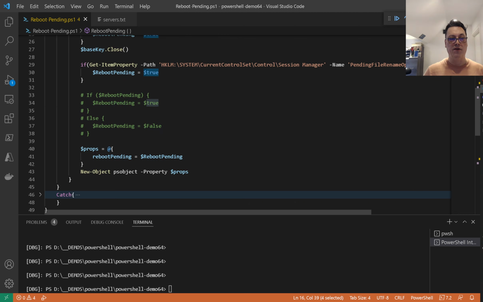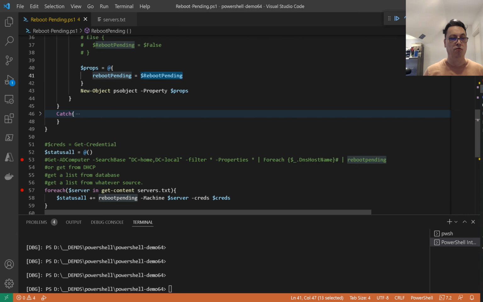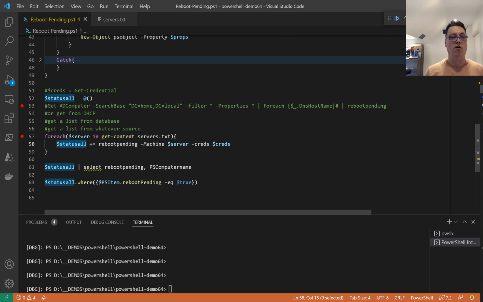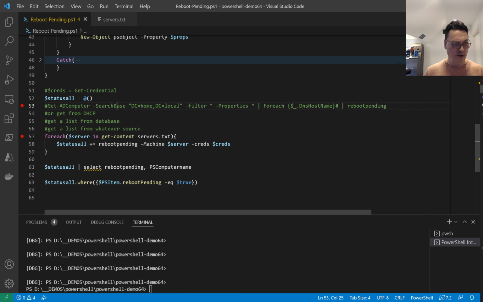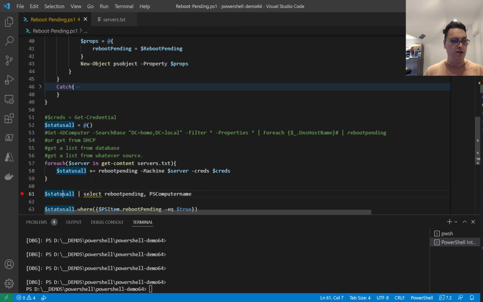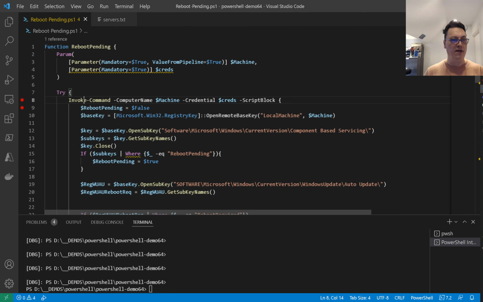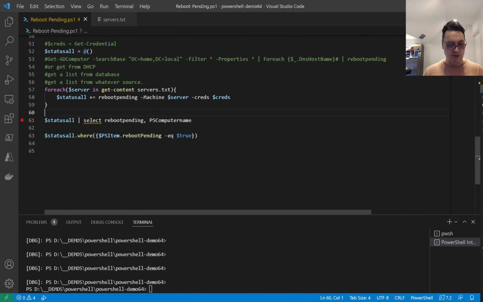And then basically here we return a property, and I even didn't need to do it this way, it doesn't matter. Reboot pending, and then we create a new object and return that back. And to who? We return that back to here, to this caller here, right? We're calling that function, and that is now added to this array. So that will accumulate. Let's stop the script. Let's remove some debug lines and put the debugger sort of in the end, so where we can inspect the results, right? The end results. We're interested in that. Let's run it.